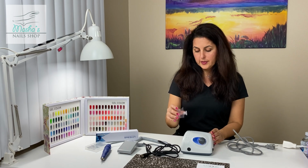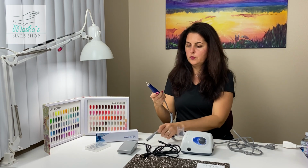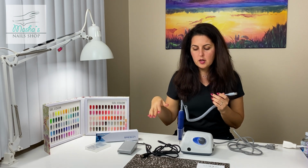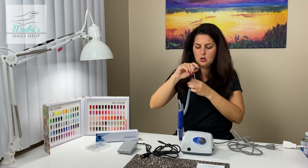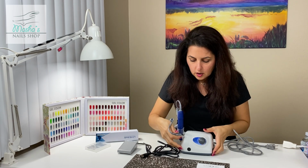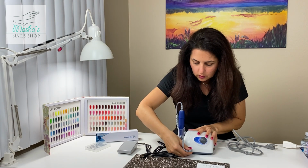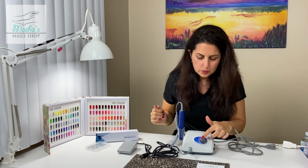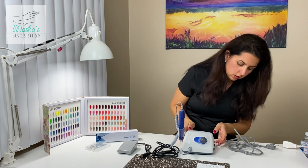And let's finish up. We'll add the holder. And we'll take the handpiece. And I'll place it in the holder so it doesn't accidentally fall anywhere. And it's also very easy to use. It's nice that it has the cord coiled like this. And we'll plug it in on the front side. And now we need to make sure that it's in a low speed. Make sure that it's still off. And now this piece.